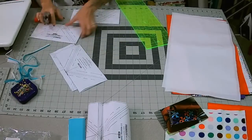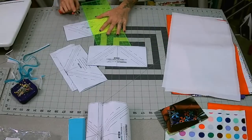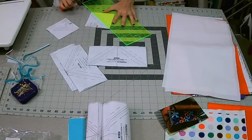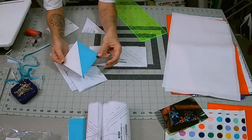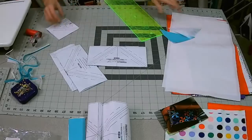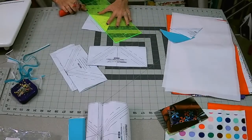Ton. So now I'm going to cut them in half this way, and then the two sides in half, like this. And then you'll see, where's the paper right here, we'll have a half square triangle that's perfectly perfect because it was done with paper. And I'm going to let Scott press them with the papers still attached, and then we'll pull the papers off.